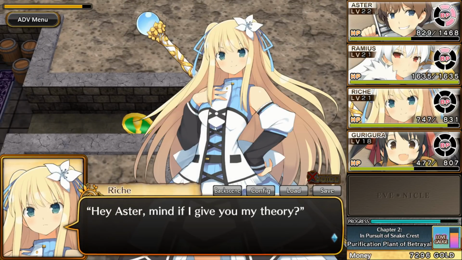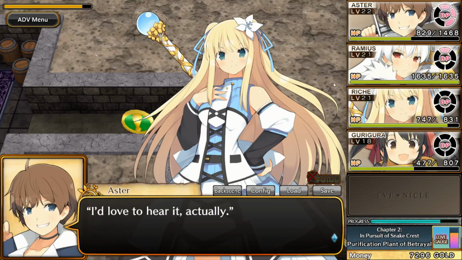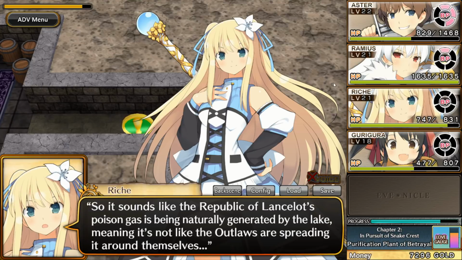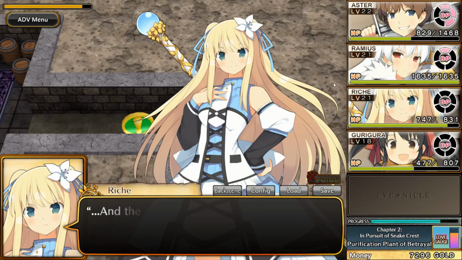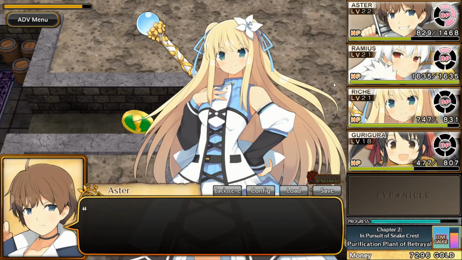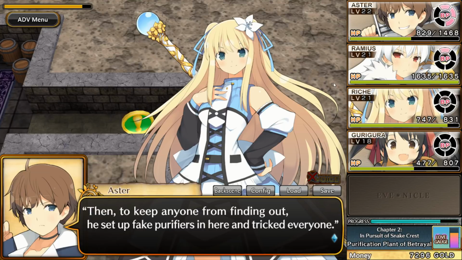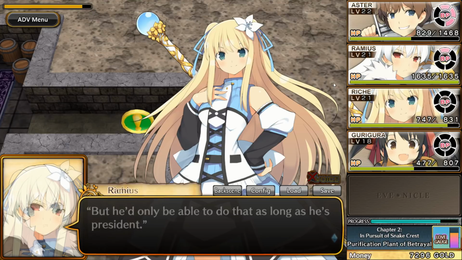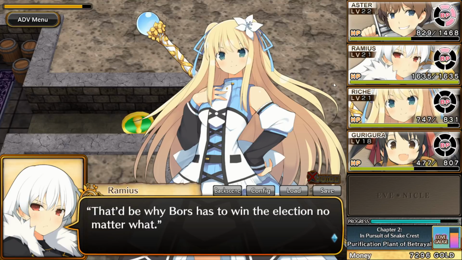Hey Esther, mind if I give you my theory? I would love to hear it actually. So it sounds like the Republic of Lancelot's poison gas is being naturally generated by the Link. Meaning it's not like the Outlaws are spreading it around themselves. But they're probably making it worse. And the president used the funds that were saved for the plant for his own personal gain. And to keep anyone from finding out, he set up fake purifiers in here and tricked everyone. But he would only be able to do that as long as he's president. That'd be why Boss has to win the election no matter what. So yeah, he's using the funds for his own personal gain.